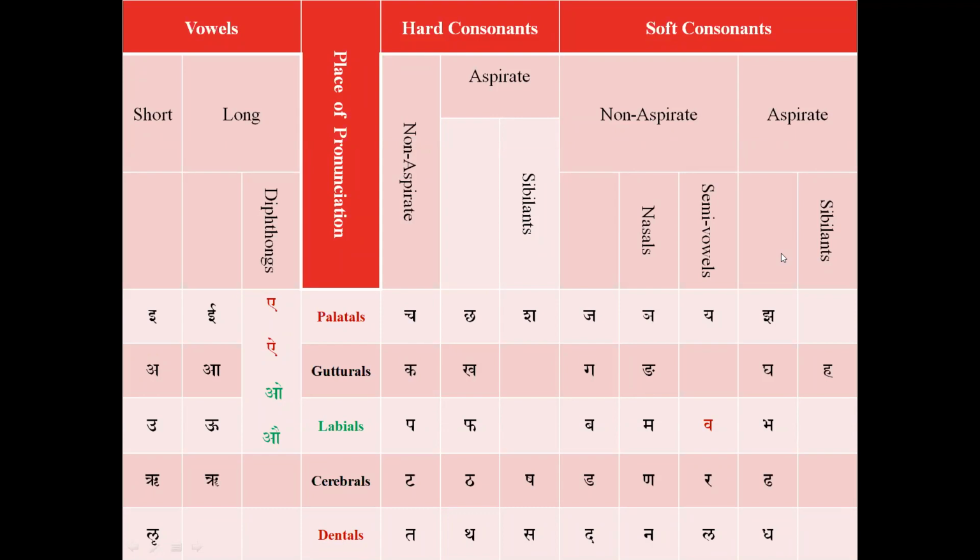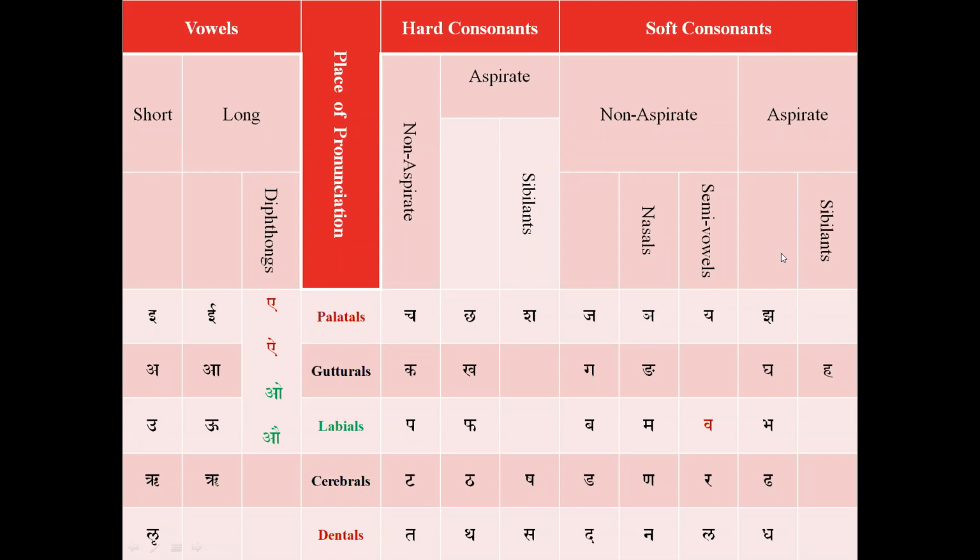Similarly, O and AU is guttural, which is in black color, plus labial. O and AU, it is in green color, so labial, right? And the vowels R and R-long, they are cerebrals. And L is dental. Now I will give one consonant. You tell me the property. All the properties of the letters are captured in this table. If you understand this table, then all the topics we have covered so far are known.